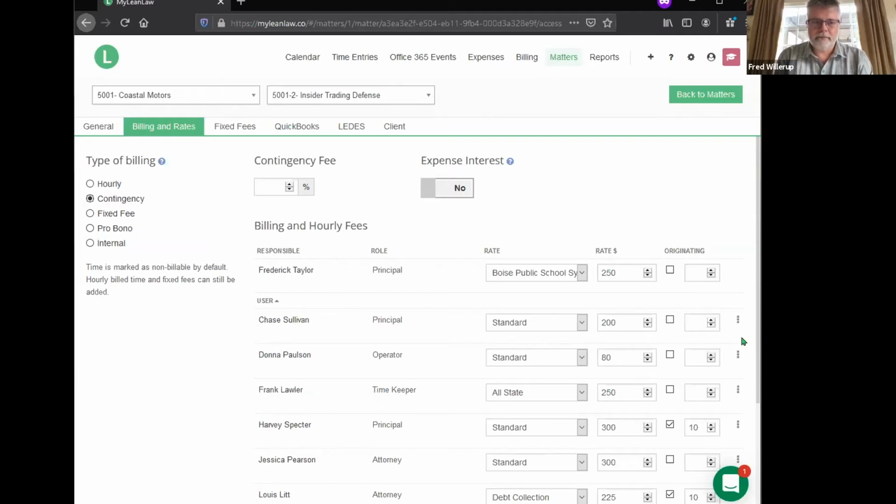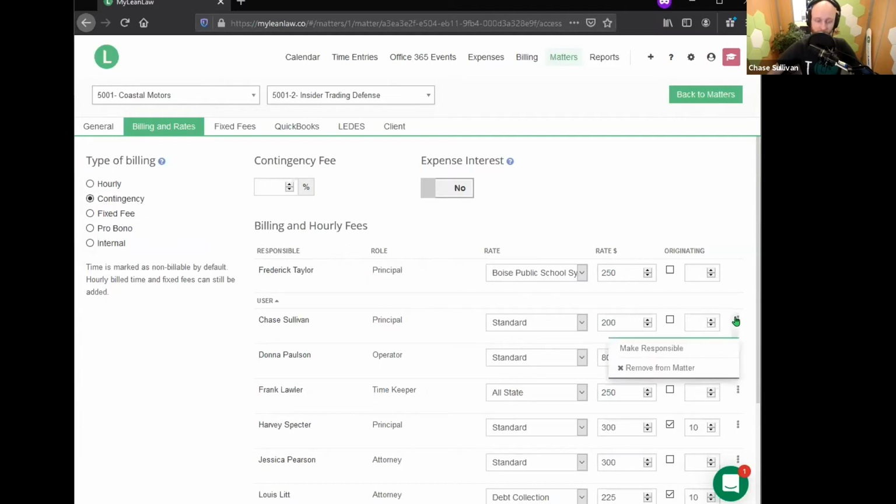Perfect. Since we're here, I want to talk about two other things that have changed. You'll notice up top we have the responsible attorney selected, in this case Frederick Taylor, but you're now able to change that from the billing and rates tab itself. You'll notice the triple dots next to each user's name. If we click that, it gives us a couple of options. The top one is make responsible.